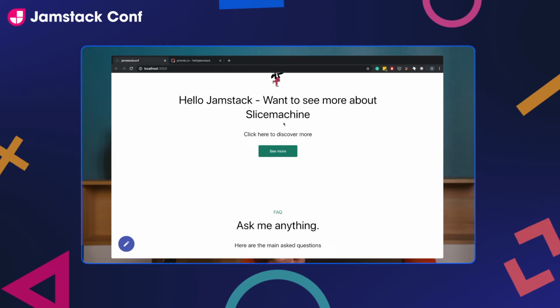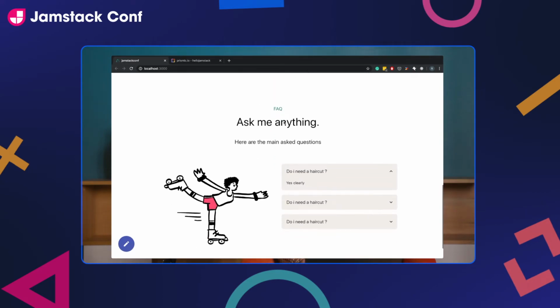Okay, so now the question that you will ask is, how do I customize those components in order to make them mine, or to adapt to the design that I already have? So for that, we provide CSS variables, but also a different set of props and options that you can use in order to customize those components to make them fit the design that you are trying to build. But if the components that we provide are not enough for you and you want to build your own, we also provide a command.